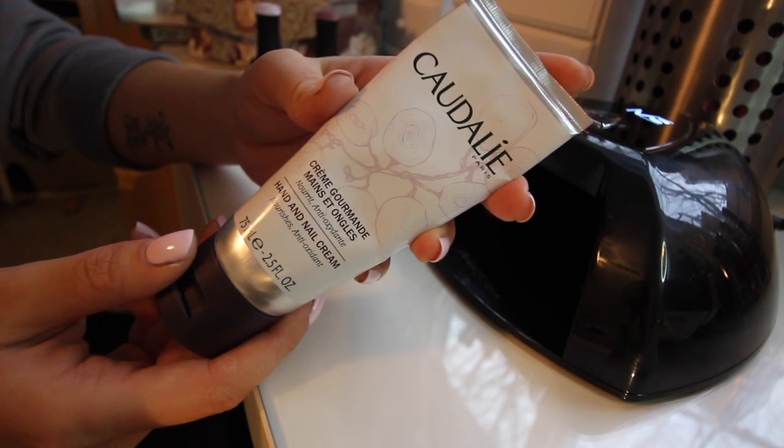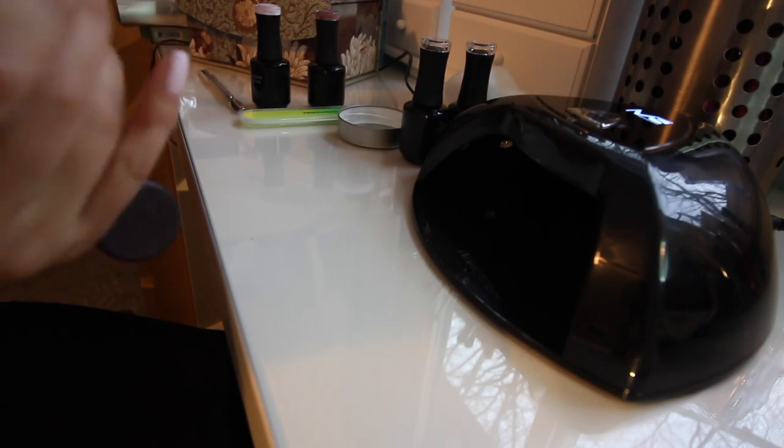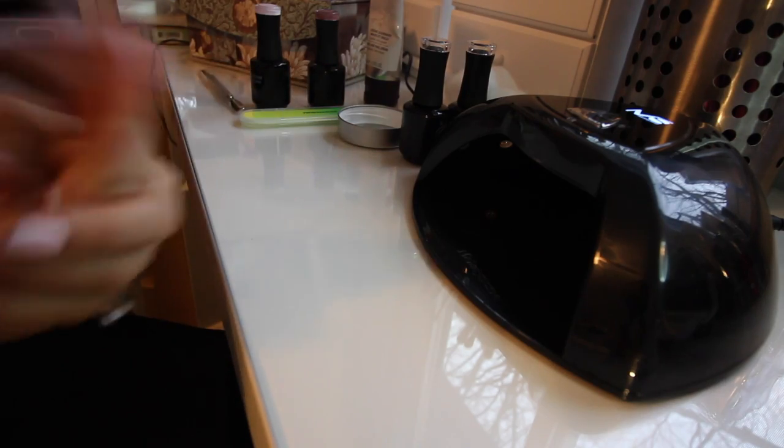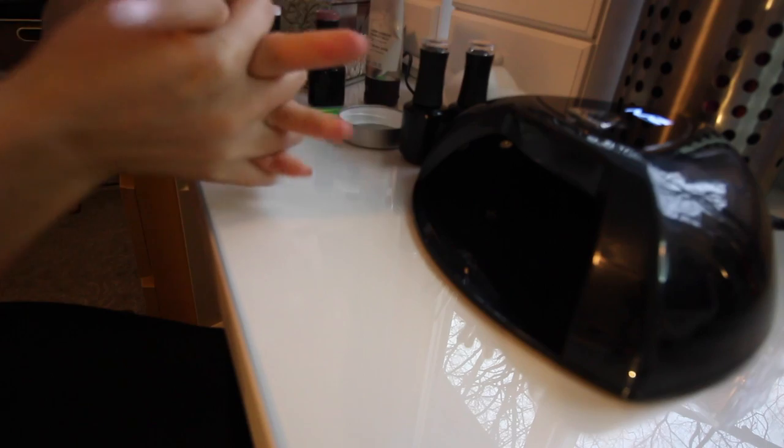Because this process with the acetone can be very dehydrating for your hands and nails, I highly suggest you use a lotion or cuticle gel nail after you do your nails. You can't do it before because you don't want to have that grease on your nail beds before you put your polish on. But again, it's great to use afterwards just so that you can re-moisturize your nail beds and your cuticles and your hands.